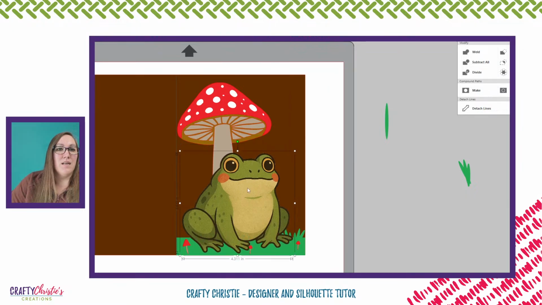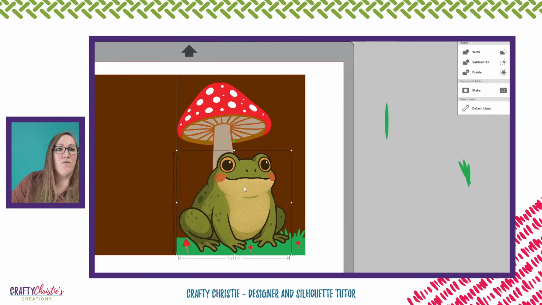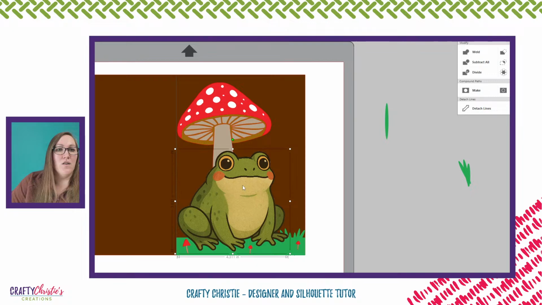Do you want him sitting kind of on top of everything? In which case, a lot of the grass that you just put in there is gone, but that's okay. Or we could decide later, after we cut everything out, do you want to tuck them kind of in? Do you want to tuck them around? We can decide what that's going to look like. But I like that big mushroom being up there.